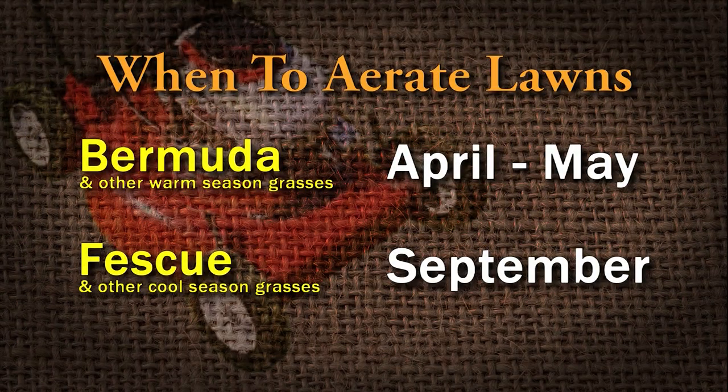Like I said, with Bermuda grass, you want to do it probably about April, the last of April to between May. And fescue grass is a cool season grass. You want to do it when that grass begins to grow, with fescue being sometime in September.